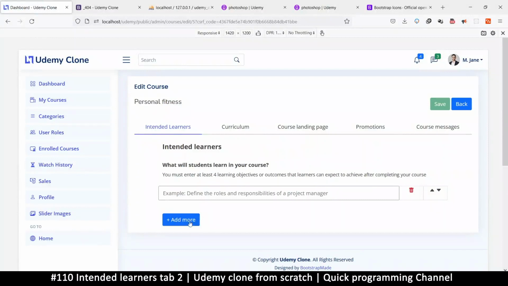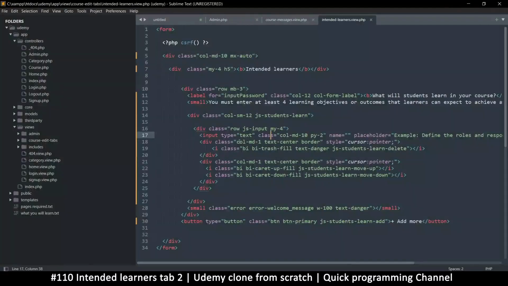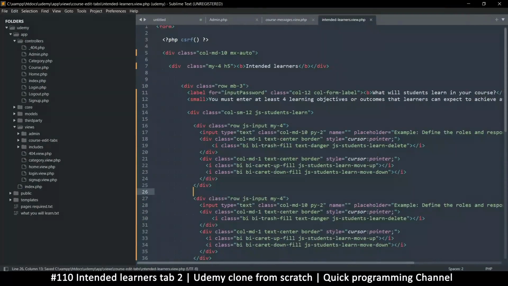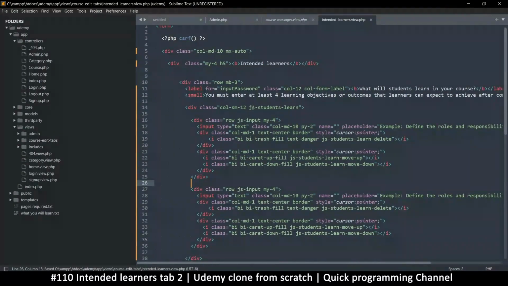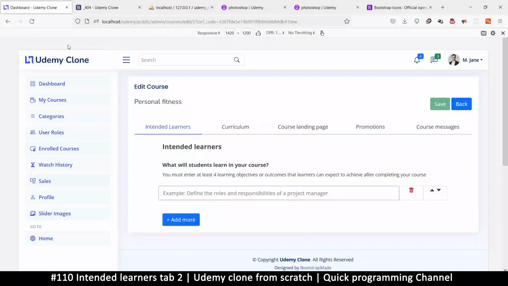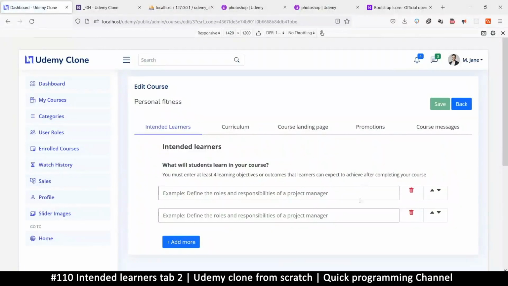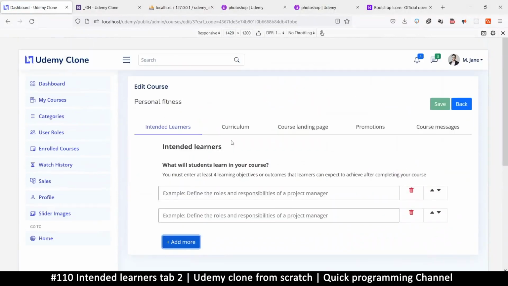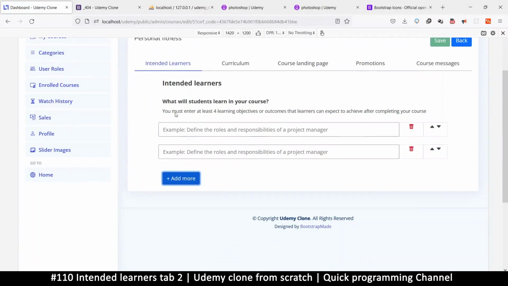So what I want is when I click add to add a second one here. So let's see if we add a second one by just duplicating like so. What are we going to have? JS input, JS input. Okay, cool. Let's see how it looks. And this is what we get. So we have 2 of these now, and we should be able to delete, move up and down, and then add more. Okay, so now we just need to add some JavaScript to make that happen.